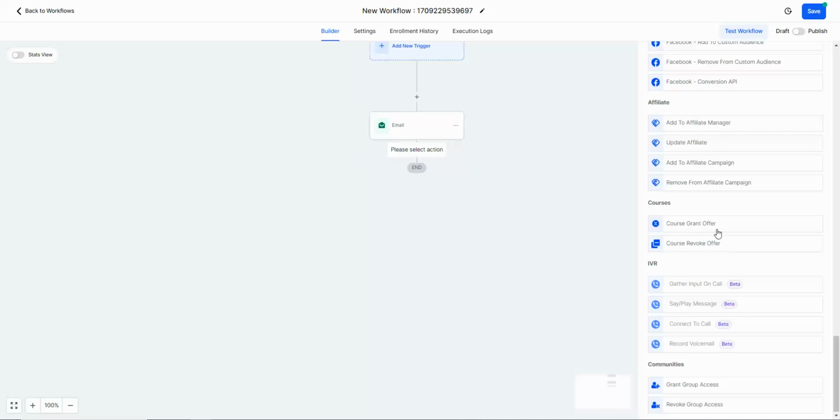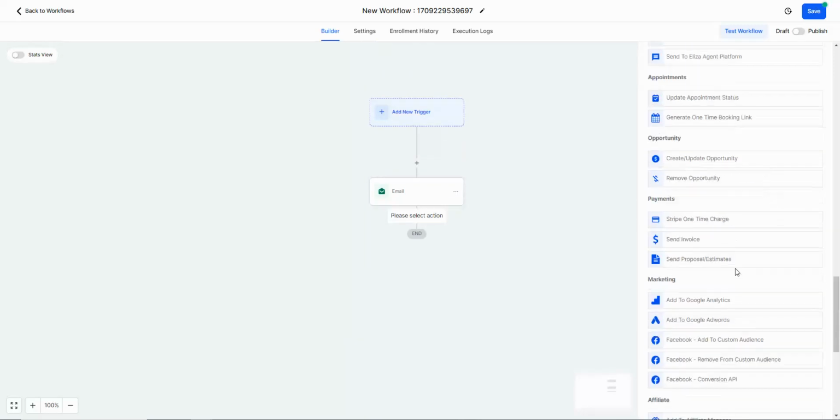Courses. This is great if you do online courses. You can charge for online courses. You can give them for free. I have a geo farming course on there that people can sign up for if they want to pay for it. Great. I also offer it free to certain people. IVR, as you can tell, this isn't beta, so I'm not going to talk about that. And then communities. This is very similar to WhatsApp or Slack. You can create a community within your organization, and that way you can give people access to the lead or to the group and vice versa.